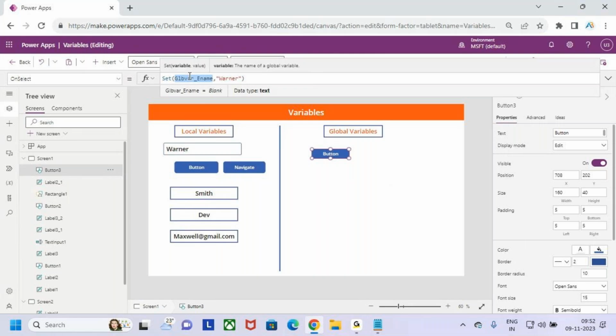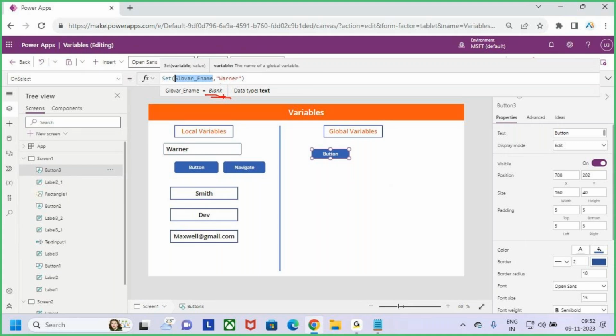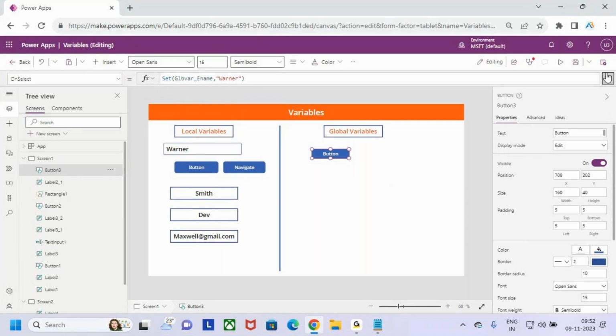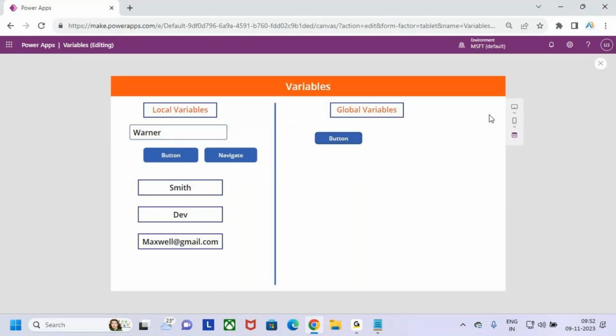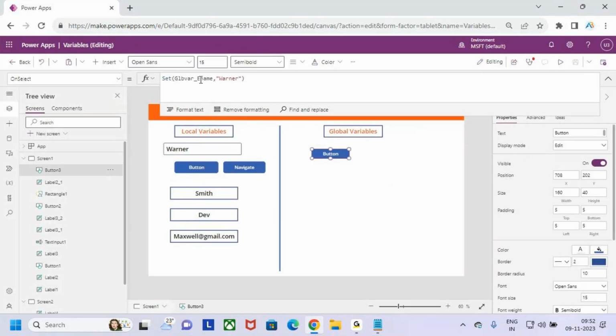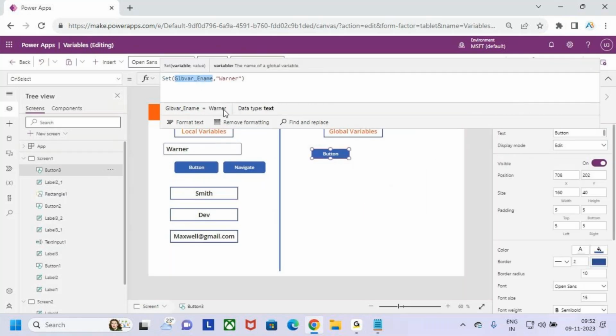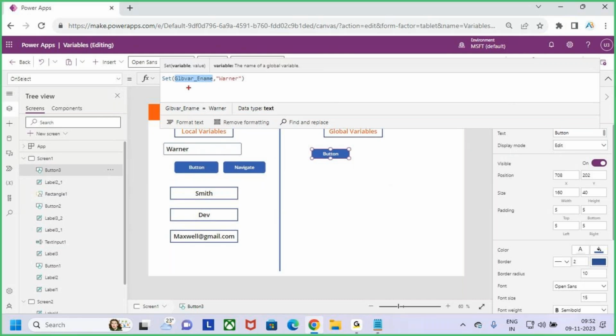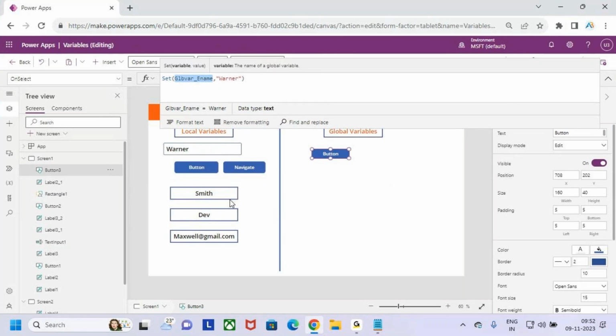Now if you double click on it, currently it states that no value is there, blank. Why? This variable will activate only on select of this button. Now play the app, save the app, and click on this button. Go to the variable and double click on it. Now see, it is holding some value. Now whatever value this variable is holding, I want to print this variable value.